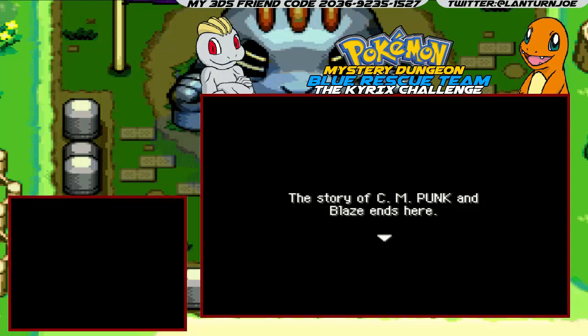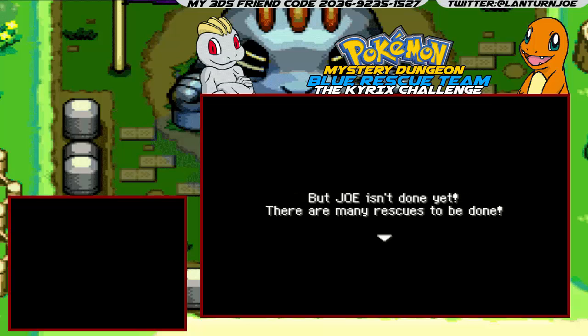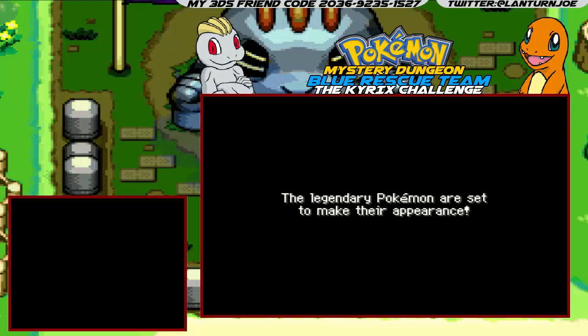The story of CM Punk and Blaze ends here. But Joe isn't done yet. There are many rescues to be done. A new adventure begins. The legendary Pokémon are set to make their appearance. Don't go away.